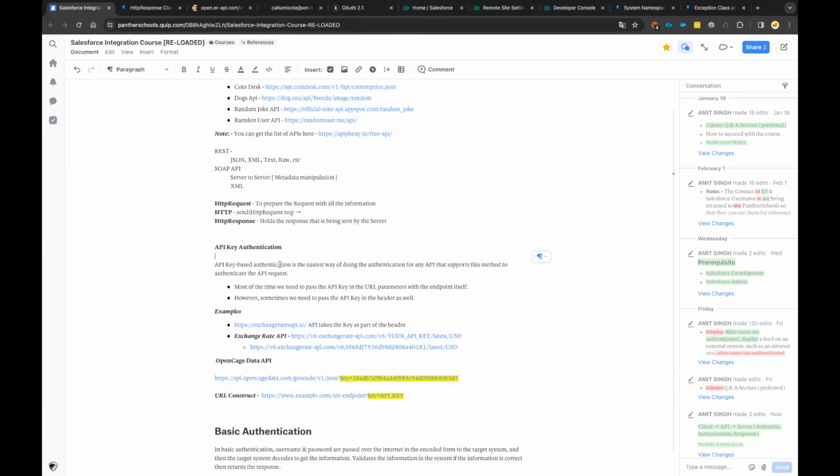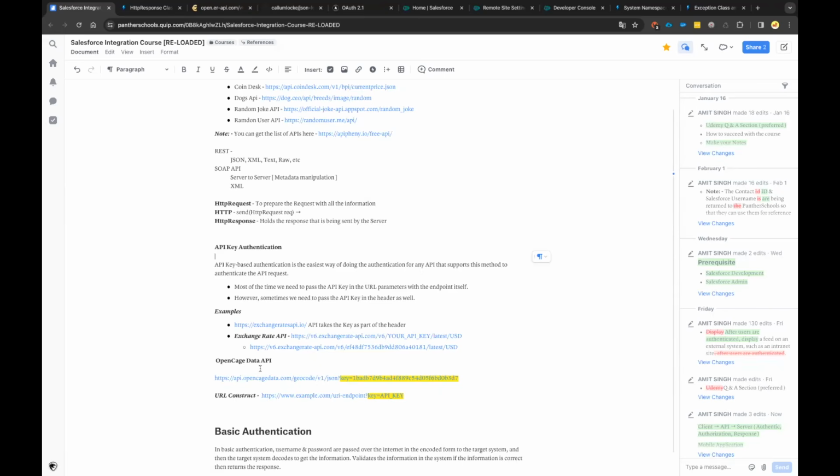We say, this is my API key, and give me the result based on this API key. If the API key is valid, the system is going to give you the result. And for that, we have two options. One is the exchange rate API again, and the other one is the OpenCage Data API.